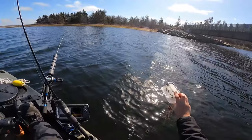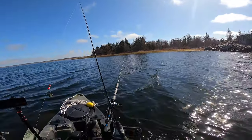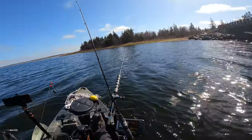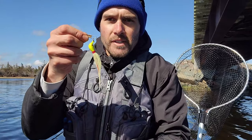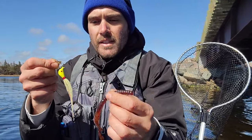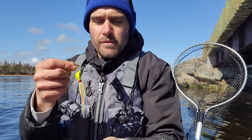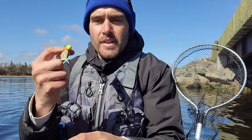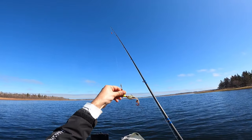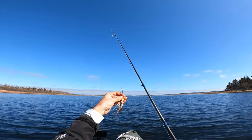That's it — no more worms left. We have one on the end of that rod right now so we'll use that to finish up. I'm going to try a chartreuse bucktail with a soft plastic wiggly tail. I might have to cut it down a little bit but we're going to see if we get some hits from the flounder on this. So the setup is a chartreuse bucktail with a little wiggly tail — I cut off some of the top. We'll see if we get a few hits.